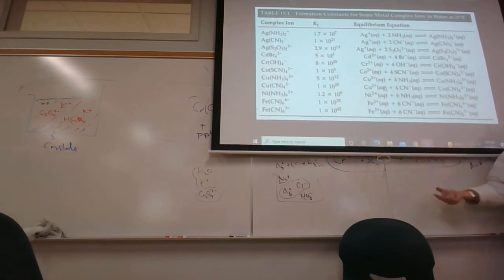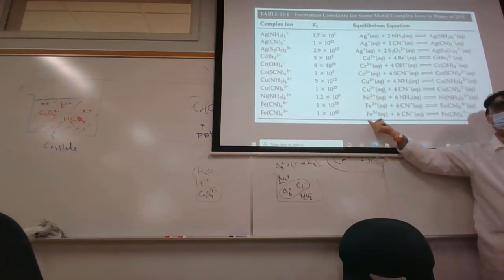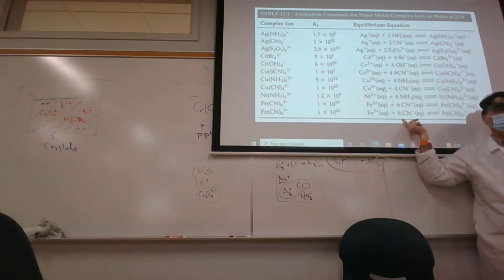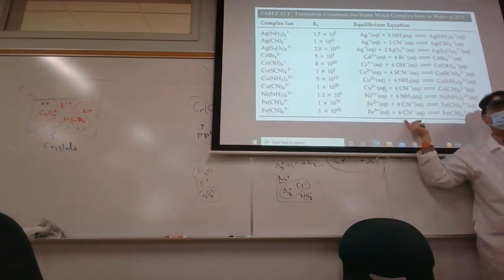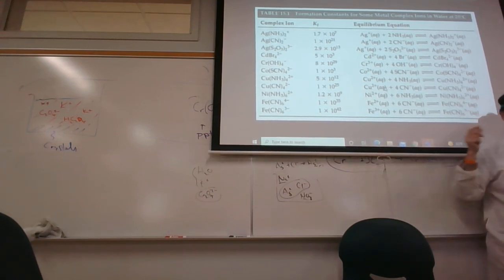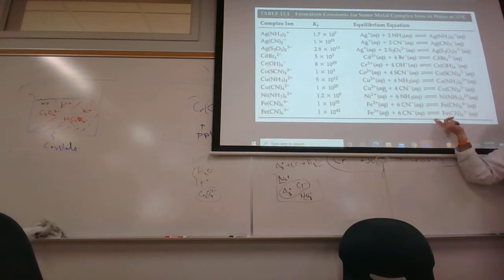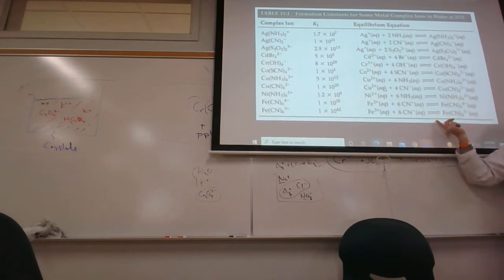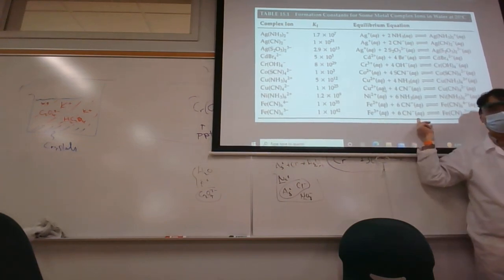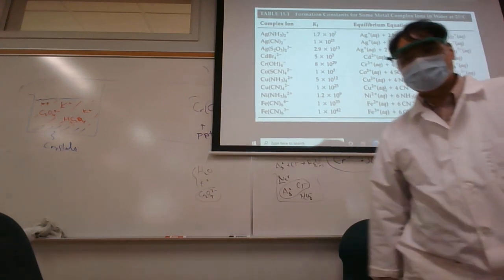This one, we would set up with the same conditions: 0.100 molar iron(III) initially, and 3.000 molar cyanide, and then solve for the equilibrium concentrations. So you could give this a shot too. Or if you don't get this today, then try this at home. See if you can do this. Same conditions as the previous problem, 0.100, 3.00 molar. Solve it for equilibrium concentration.